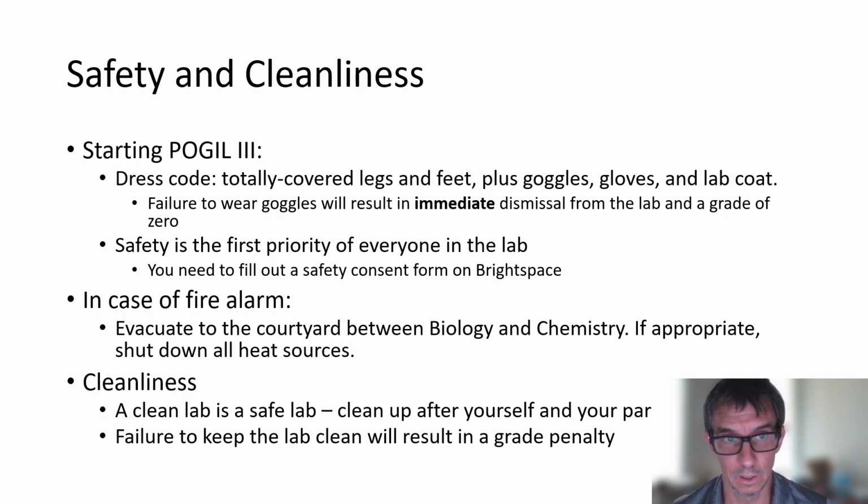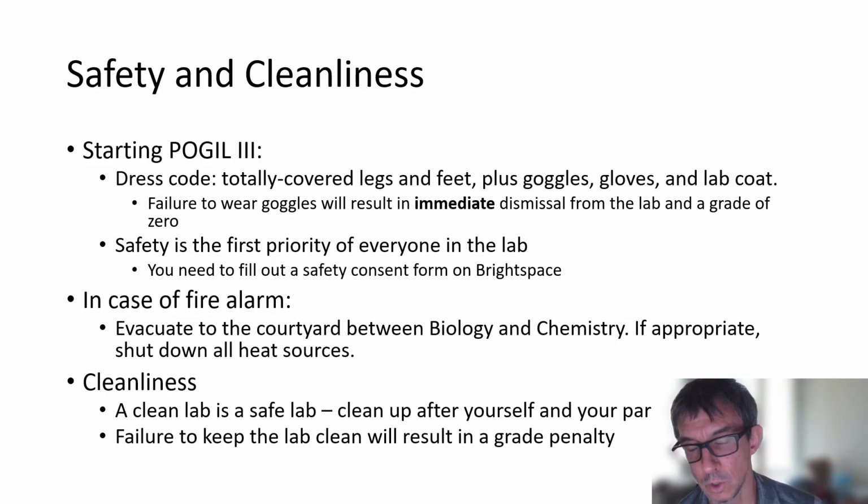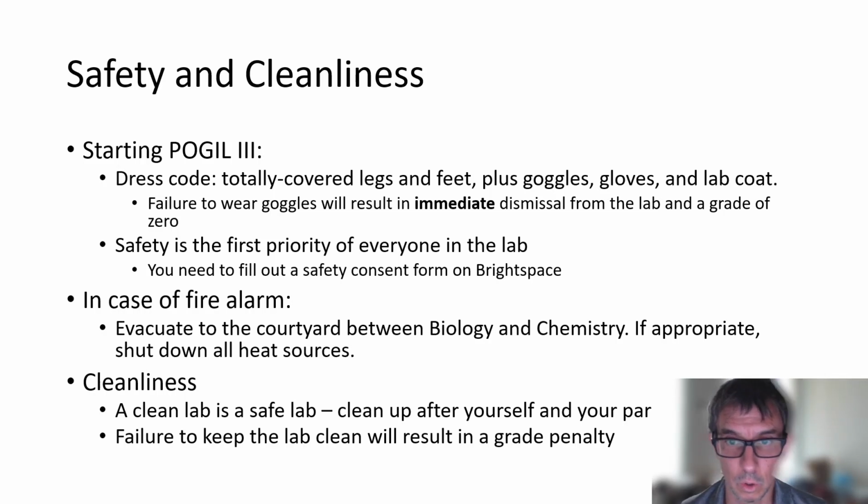Lab safety and lab cleanliness. As I mentioned before, starting with POGIL 3, we're actually going to be working with chemicals. In fact, in POGIL 3, we're going to be working with a Bunsen burner and some hydrated copper sulfate. So it's very, very important to be dressed appropriately, be wearing goggles, gloves, and a lab coat. Safety is the number one priority of everybody in the lab. It's absolutely essential that you wear goggles, and unfortunately, we will ask you to leave if you're not wearing your goggles because it's for your own good. Better to get a 0 on a lab than to lose one's vision. So safety is the number one priority.